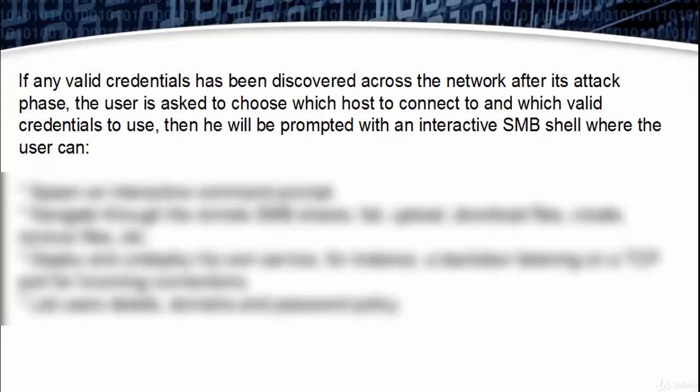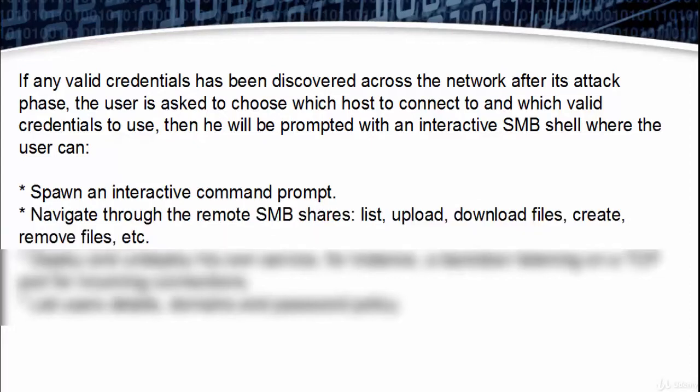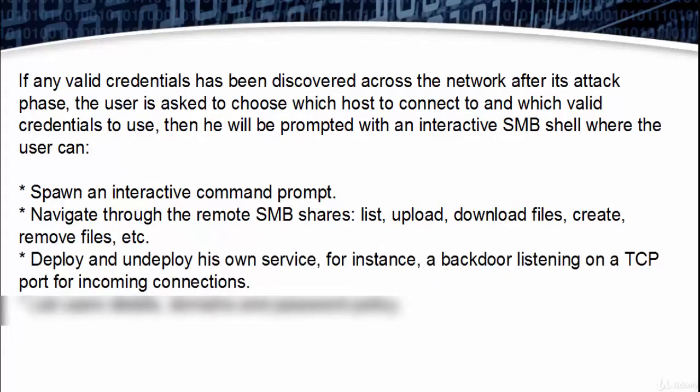If any valid credential has been discovered across the network after its attack phase, the user is asked to choose which host to connect to and which valid credential to use. Then the user will be prompted with an interactive SMB shell where he can spawn an interactive command prompt, navigate through the remote SMB shares, list, upload, download files, create, remove files, etc. Deploy and undeploy his own service, for instance a backdoor listening on a TCP port for incoming connections. List users' details, domains, and password policy.